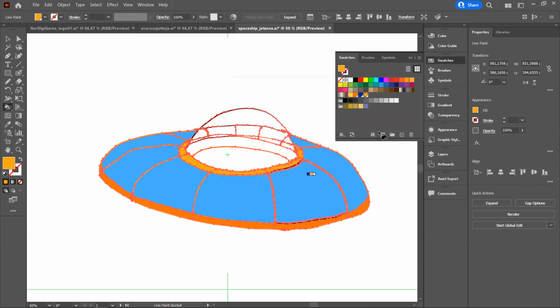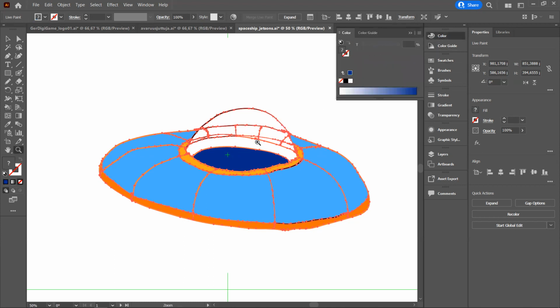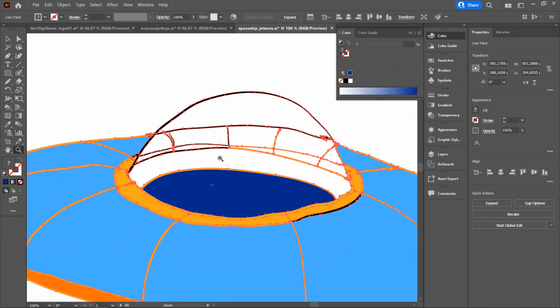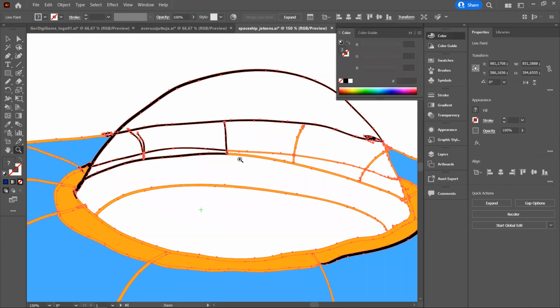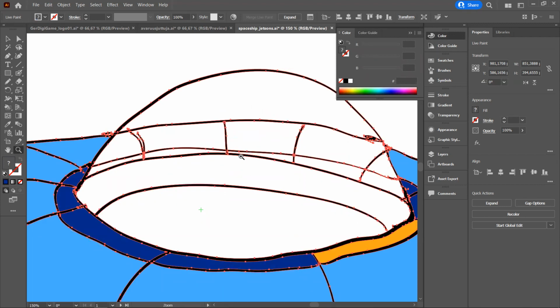So I have in mind to make this into a color group later on. But I could use the deep blue over here in the insides. Now I need to go a bit closer for these ones. And I see I made some of the outlines in orange. Let's go back. Okay, here we go. That's when it happened.